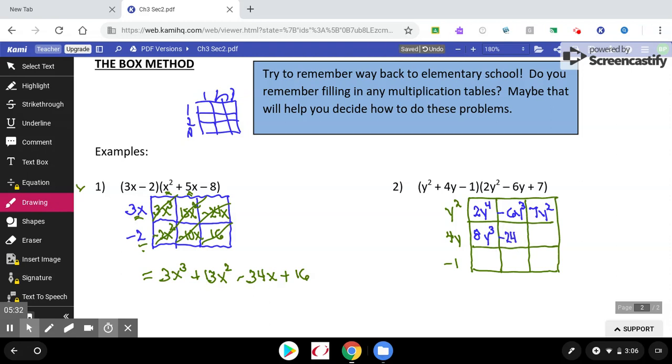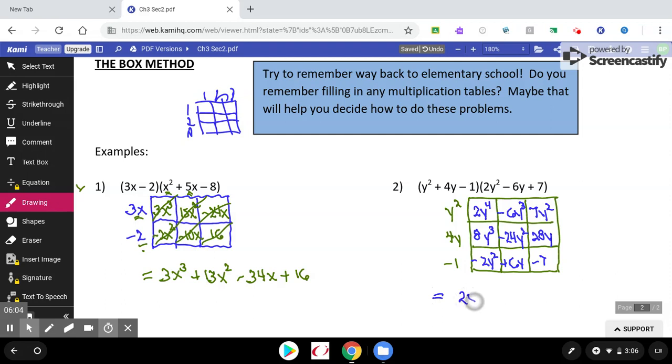Multiply the middle ones down to a y to the second. Multiply the 7 on the end. I'm down to y to a first. Well, what happens if you multiply everything times 1? It would stay the same. What would happen if you multiplied everything times negative 1? The signs would change. So that guy would be negative, that guy would be positive, and that guy would be negative. And then it's just a matter of adding up what's in the box.